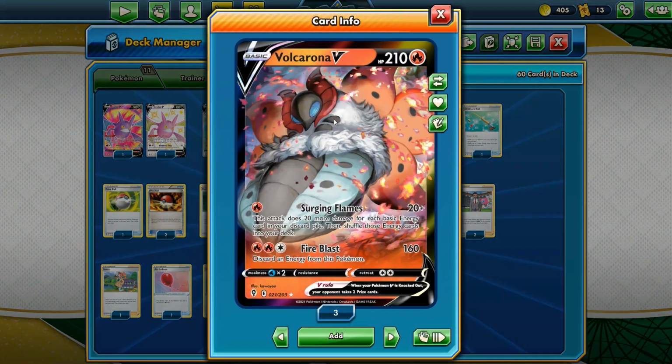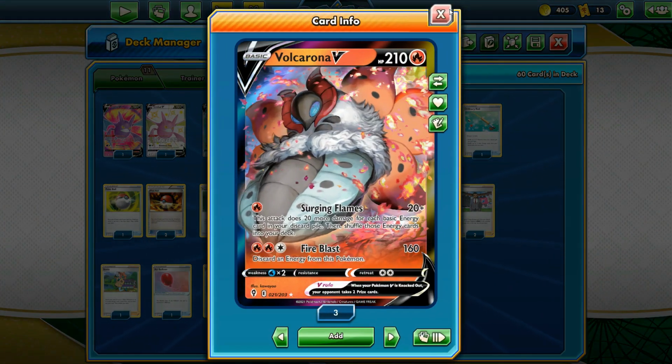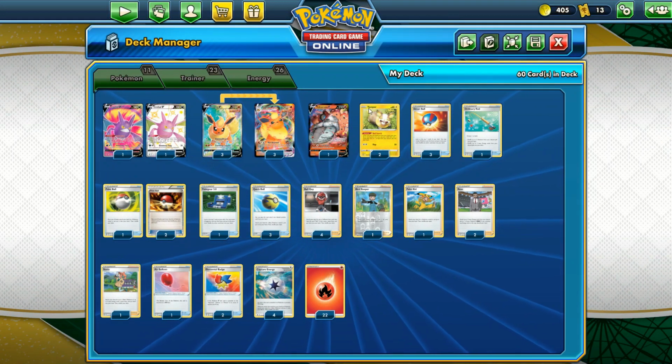So another bad thing about this deck is that we are playing one copy of our Volcarona, which is a 2 energy retreat cost card.